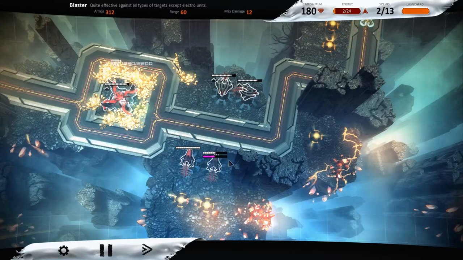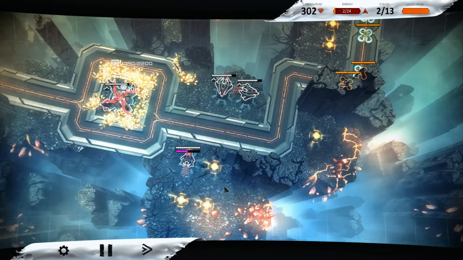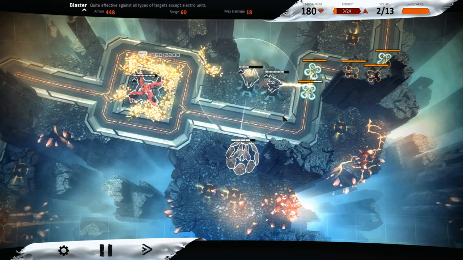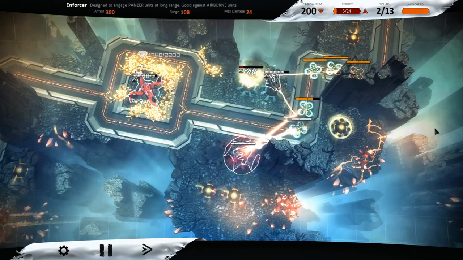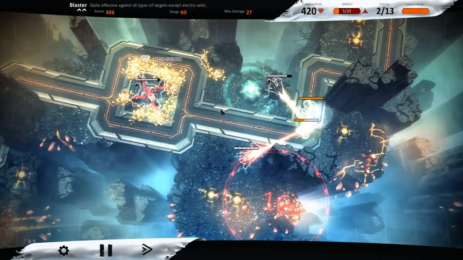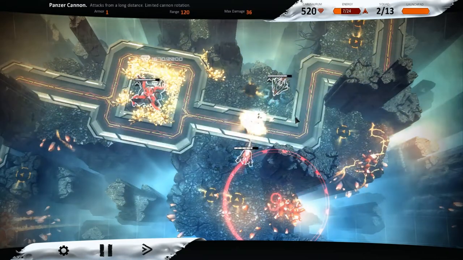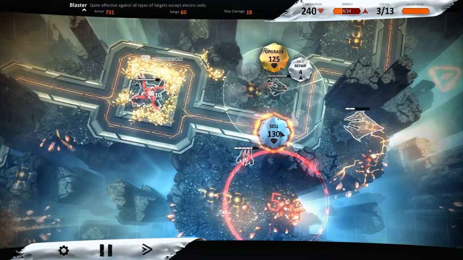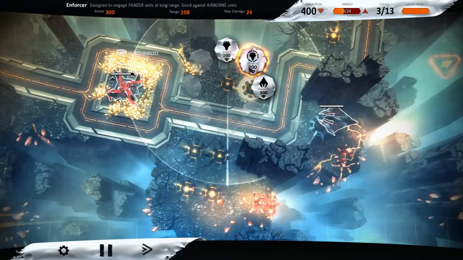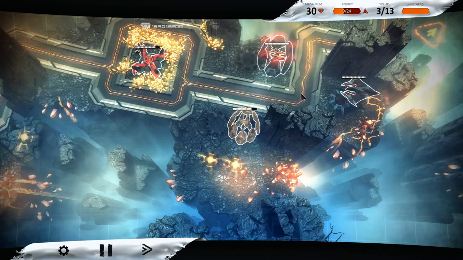I'm tempted to sell this one and make it an enforcer. Sell that one. Come on, come on, come on. Hey guys! Oh crap, sell that. Warning. Meteorite impact imminent. I'm gonna shove a behemoth there. Approaching. Sell that one. Put an enforcer there. You gotta love meteors.